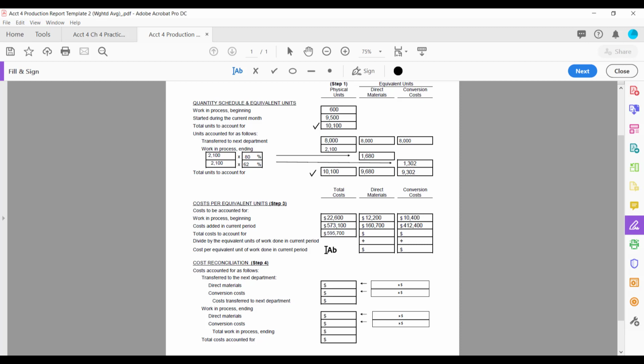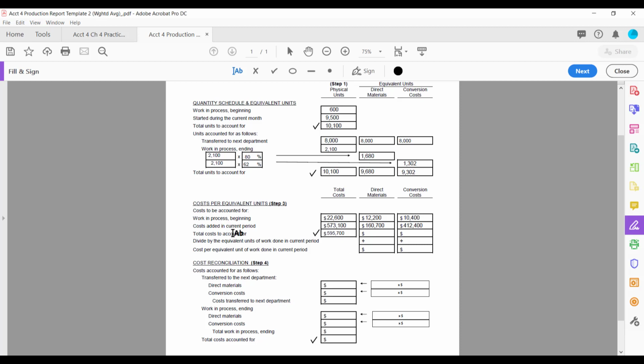Now a tip here, as you progress through this template, if we're having to do the entire one, just a little heads up. This box right here needs to agree at the end of the day with the last box down there. So if you've done the work correctly, that box should be the same as the number down below. So let's see how we do.